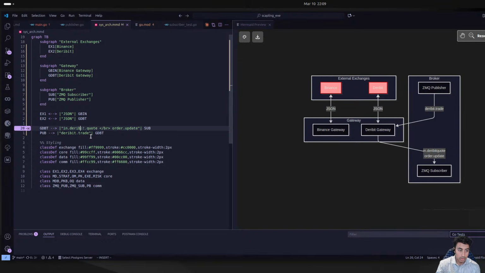Should I use the short name? Would that be better, do you reckon? DBT, yeah. I like that better. Maybe to make it a bit more readable, it's better if I do deribit. Okay, cool. So in deribit quote.